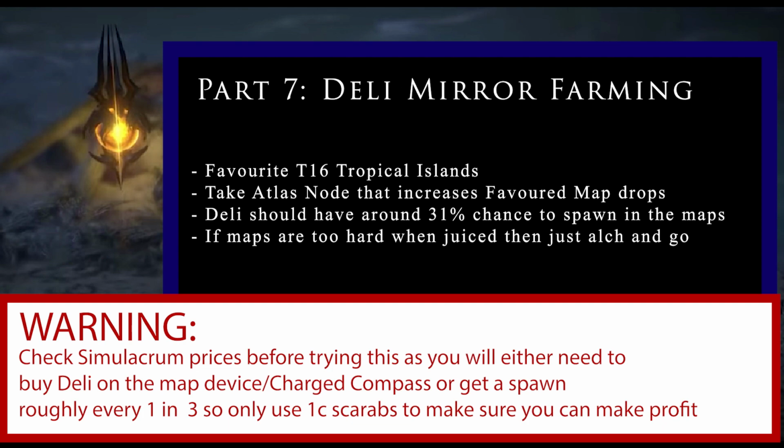So at league start, once I get to this point, I need to look at how much a simulacrum is going for and what's the cheapest combination of scarabs I can use, and would it matter if I just use them naturally and wait for Delis to spawn? They're the 2 things I really need to look at before deciding if this strategy is viable.